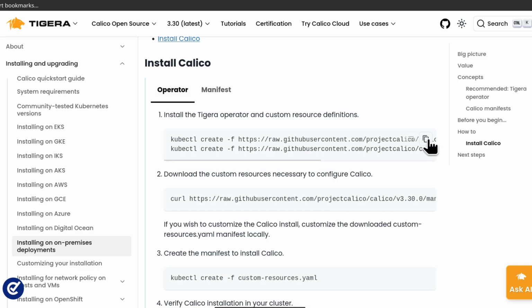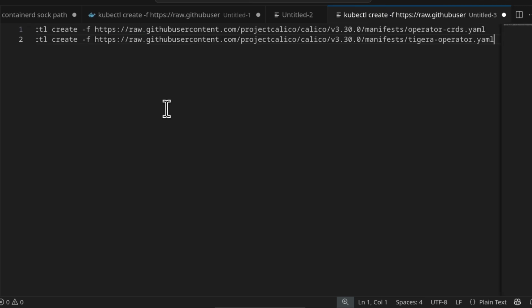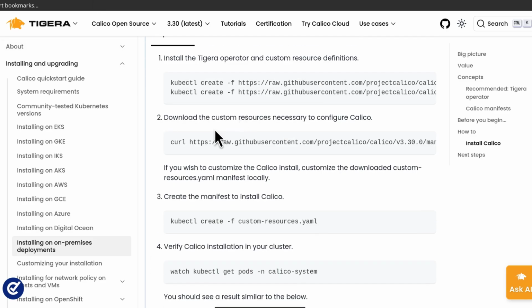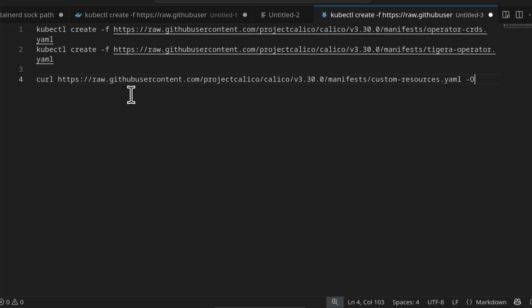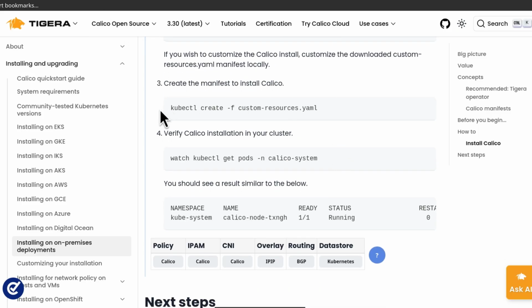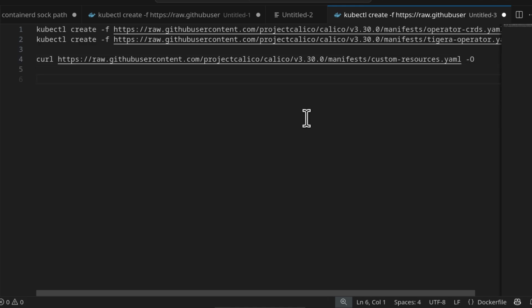So I'm going to click there to get this, and I'll open VS Code, put them in there, Ctrl V, come back, and this one as well. I will need this, download that, Ctrl V. So basically we're just using the commands for installing Calico to uninstall it. And then this one as well for creating the custom resources, Ctrl V, put it there.